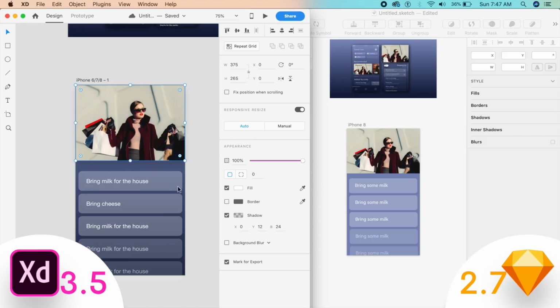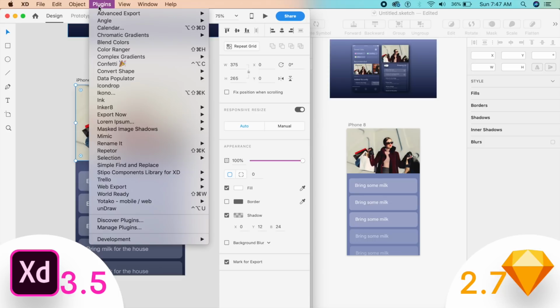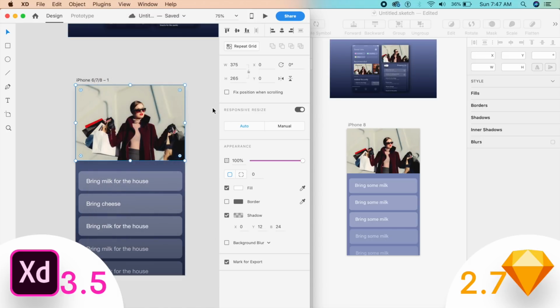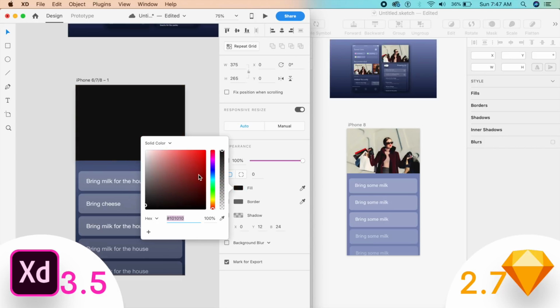Now in this case, in Adobe XD, the maximum we can do is use a plugin. There are a couple of plugins which can help to change the look of an image and things like that. But here we can't really do much. What we can do is change the fill, but the image will then go.